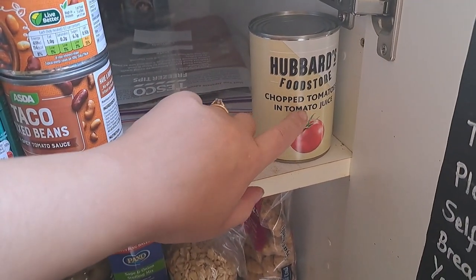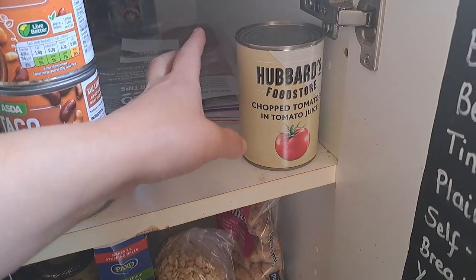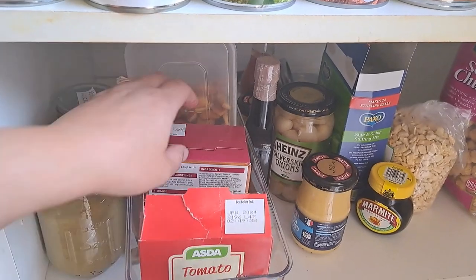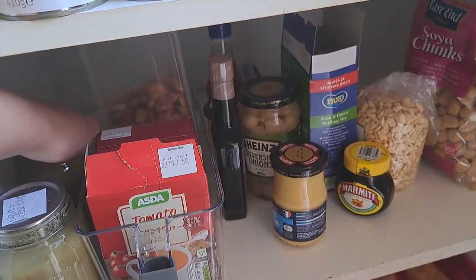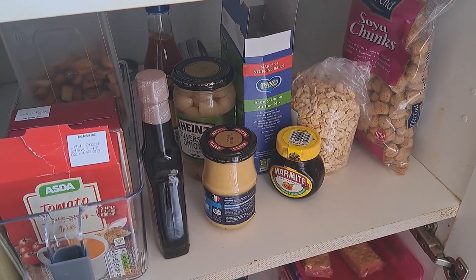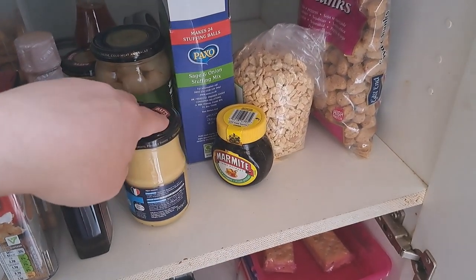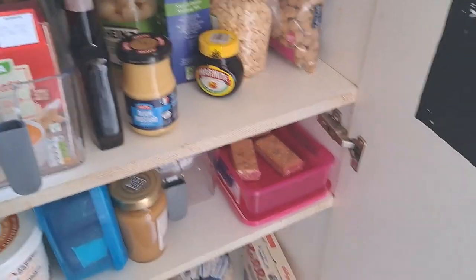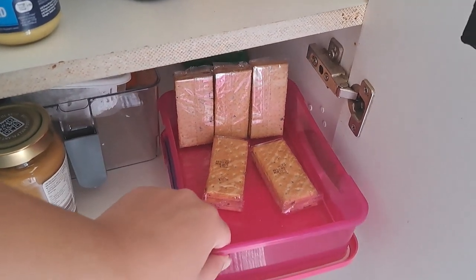I don't particularly want chopped tomatoes - I picked up the wrong one a while back - so I want whole tomatoes because I find the plum tomatoes are always a lot nicer. I think we will get some of Chris's soups. That's just some of my homemade soups. I've got a spare one of those because I got it in a green gin offer so that saved me a couple of pounds.